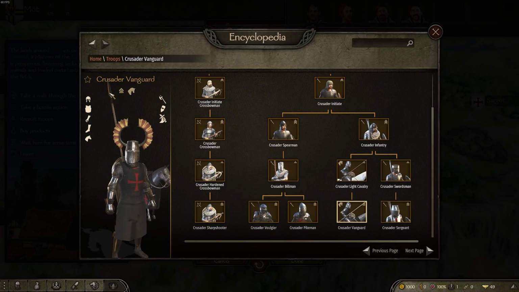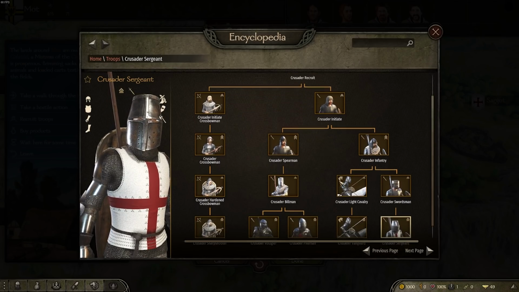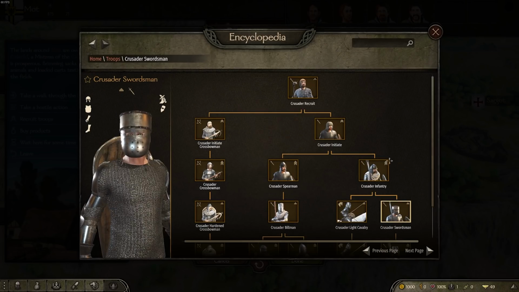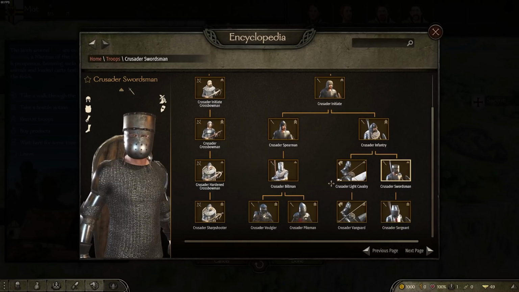It would have been cool if we would have got the lances from the mod that I used in Life of a Crusader, but I guess maybe that's not updated, or the modder couldn't get permission for it. But yeah, that would have been very cool indeed. Then we of course have the knight sergeants and the Crusader swordsman as well. So a pretty good roster.